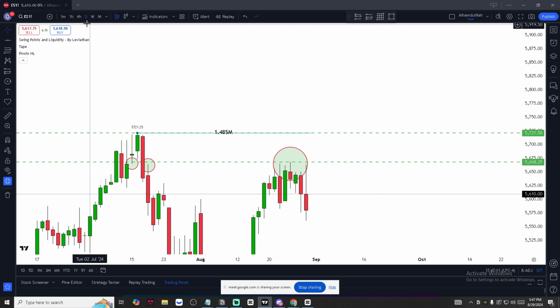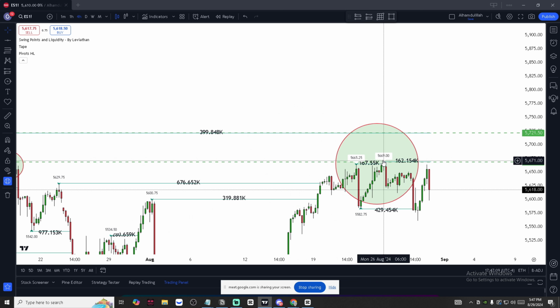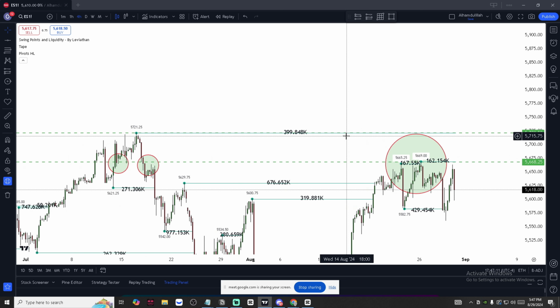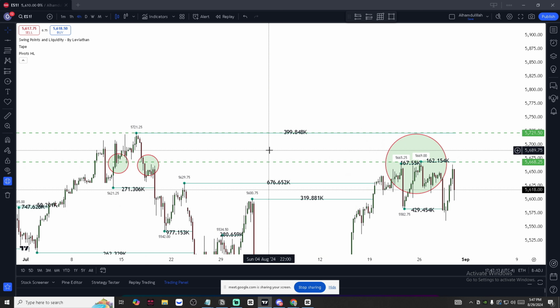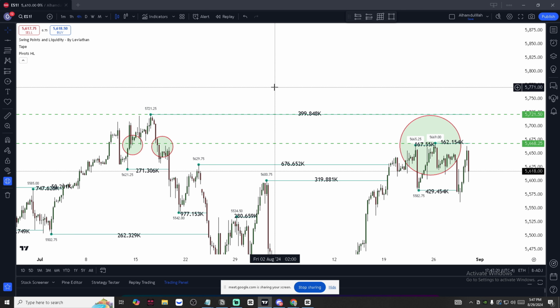So we know that when price decides to break up from here, you can get on your 4 hour, look at the swing points and liquidity indicator, see the volume, and then you should be able to go ahead and get a breakout into the next high. Or you could stop it early and just play for any risk reward that you want. And then you could just get in for your breakout as soon as price decides to break out from this high.